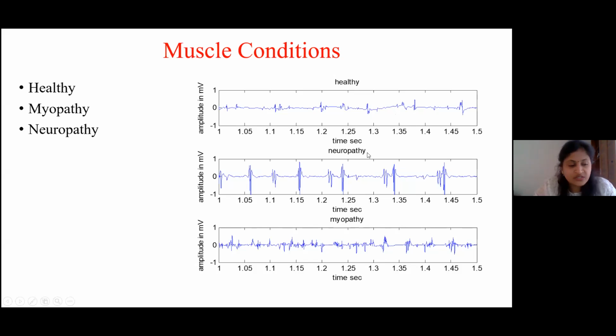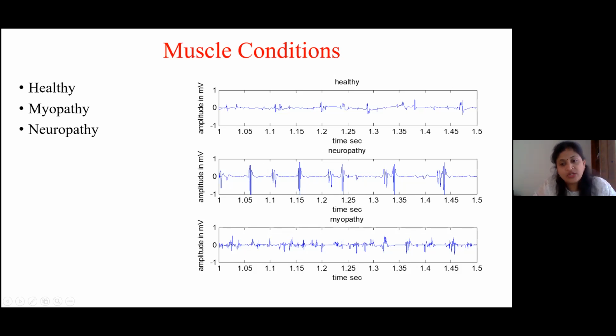But the neurons which are sending the signals, the brain is sending the signals through the neuron axon towards the end plate, towards your muscle fiber. So there is a problem in that total structure. Because of that, the brain has to send excess amplitude signals and excess frequency signals, and that is called a neuropathic condition. You can observe the amplitudes are more, and the frequency is also greater.